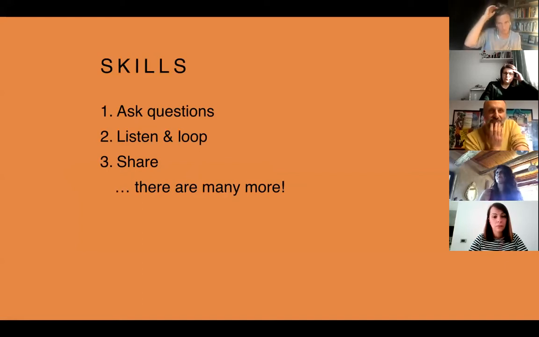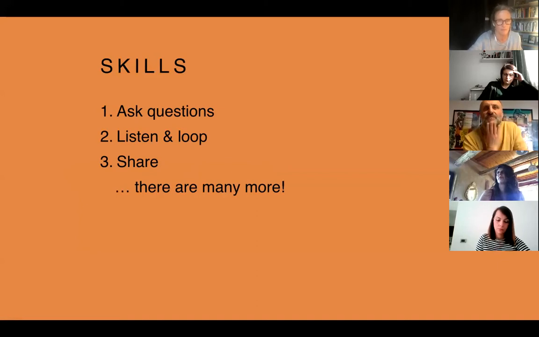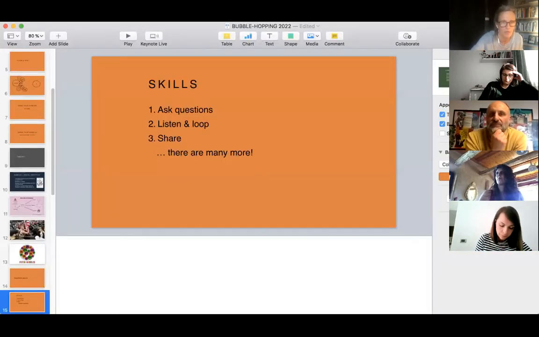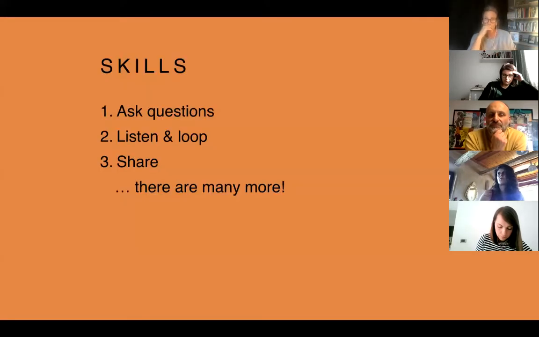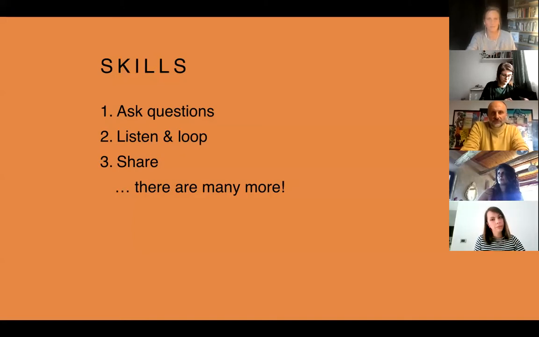So yeah, I mean, the idea of skills is basically bubble hopping. In order to do bubble hopping, you can make use of a couple of skills, or by bubble hopping, you can actually train a couple of skills that are really helpful on a very individual level and on other levels, in organizations and in society also. And we'll come to that a little bit later. Now we really want to dive into the specific skills and into really practicing them to some extent. So Emma, if you want to go to the next slide.